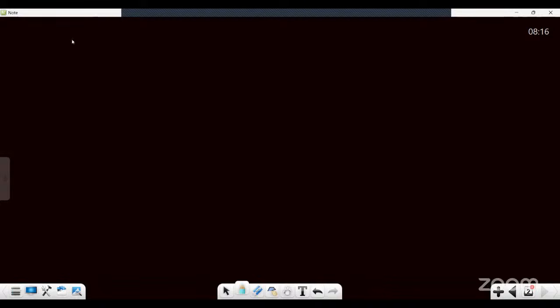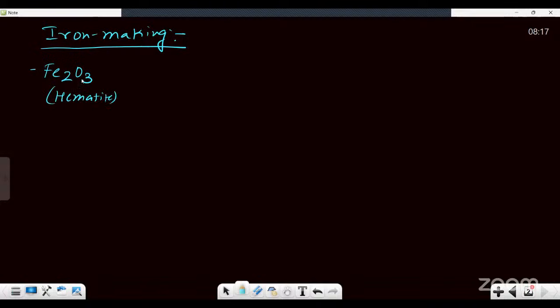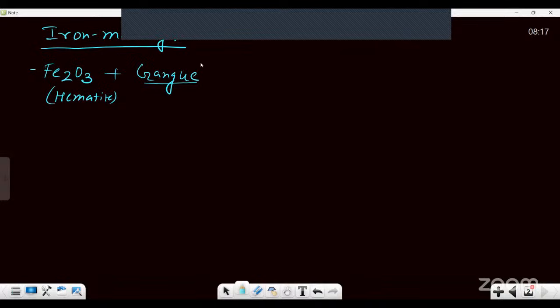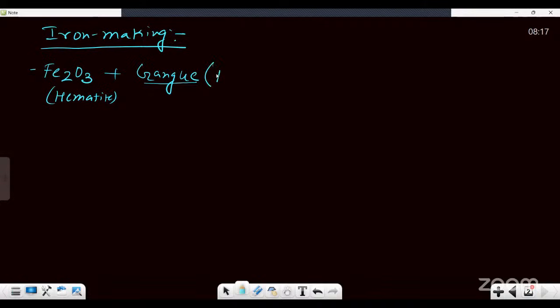Now, let us come back to our main topic, which is iron. Like I said, the iron that we use in our day-to-day life is not in this form in nature. In nature, in the ore form, you get mostly hematite. This is hematite ore, and as we have already discussed in the mineral dressing process, the ore is not pure. It has a lot of gangue materials. These gangue materials are the unwanted materials that we don't want, but invariably we cannot help it. These materials will be there anyway.